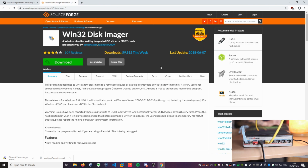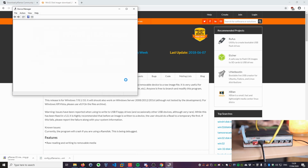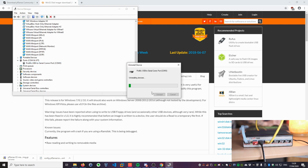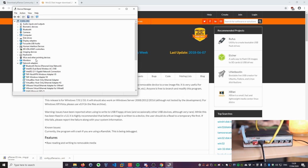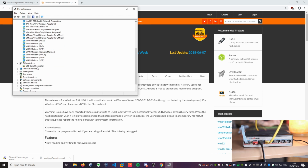Okay, in case you use the Ugreen, I have it plugged into my computer and it will not recognize it by default. So you press the Windows key, then you type device manager, and probably now it still has it there. Don't mind what I'm doing now, I'm just uninstalling that for a second and then I'm replugging it. And there we go. Now if you use this cable, it will show up like this. It will say USB serial controller. That's very easy to fix.